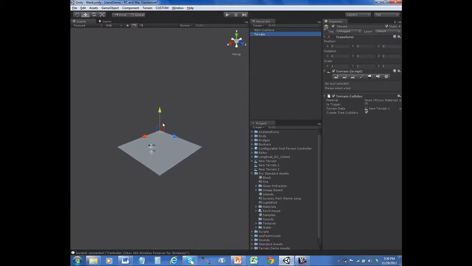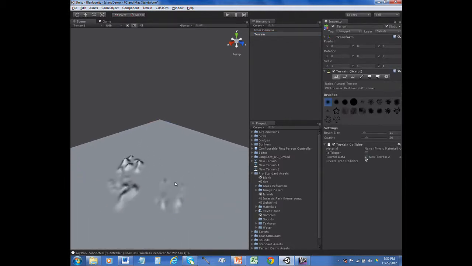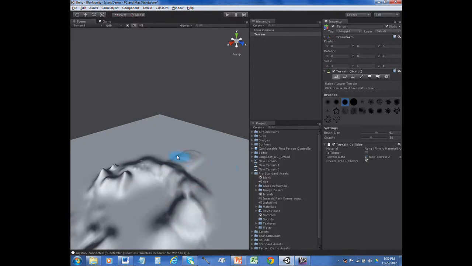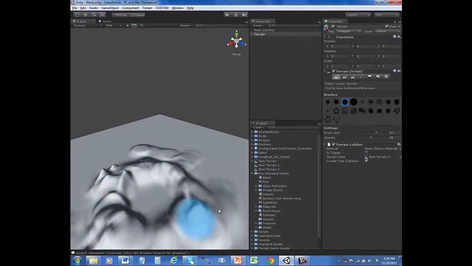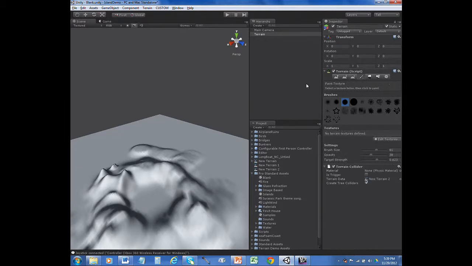So watch this. If I know where it's going to be, let's say around here, you can start painting, like I said before, depending on the size of the brush and the opacity, which pretty much just defines how thick and how rough it's going to be. Then you can start smoothing things out. You can start flattening things. You can start smoothing it a little bit. But then the fun part is to start painting on it.